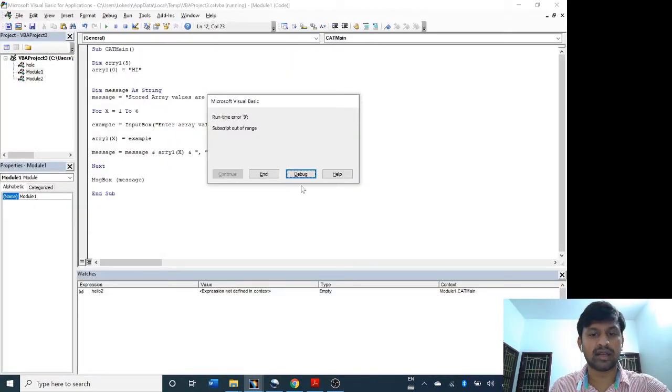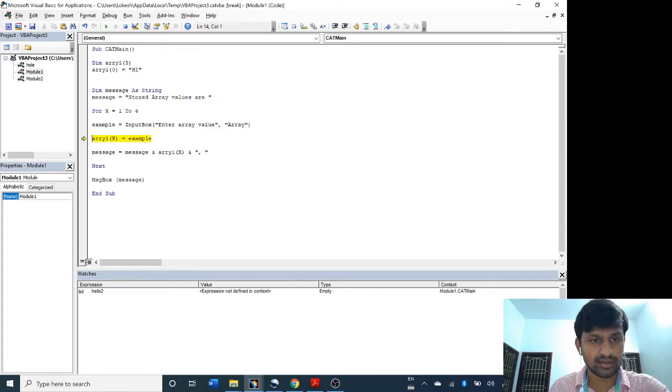It's showing an error, so let's click on debug. See, here it's throwing an error, and let's check the x value. The x value is 6, that is, array of 6 is not accepted. Can you recollect why it is not acceptable? Any guesses? Yes, this is the reason. We have given the maximum limit as 5, so when it crosses 5, it throws an error.